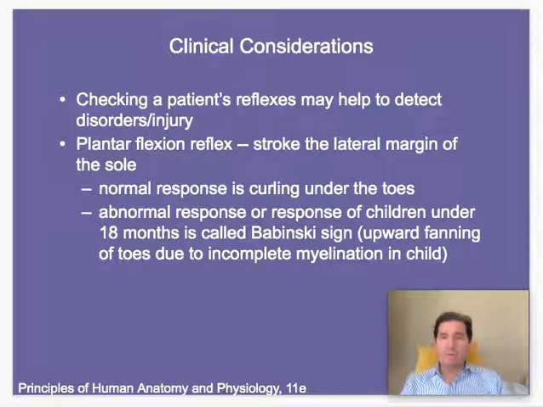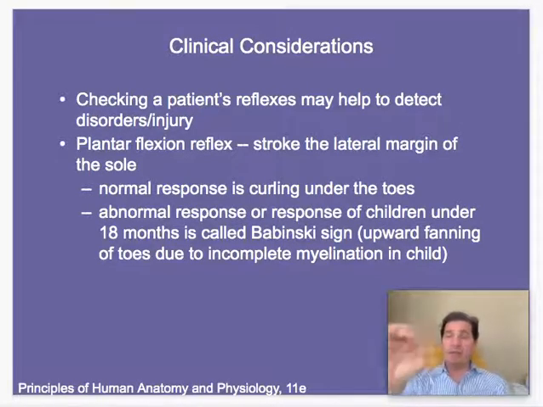But when we're looking at an individual that's 18 months old or younger, that would be an abnormal response. A normal response for them, because they haven't really developed the myelin, is a Babinski's response. So the Babinski's reflex would be triggered, which would cause the toes to flare out. So if we looked at my hand, instead of having the toes curl like this under normal circumstances, it would flare out like this for a baby. So it's a rather useful tool.